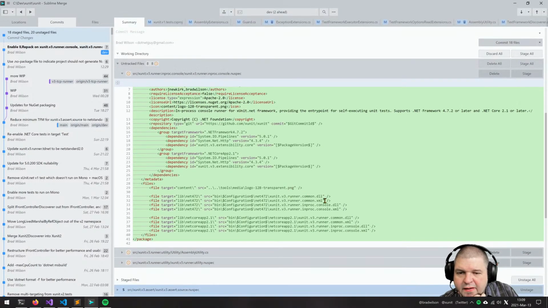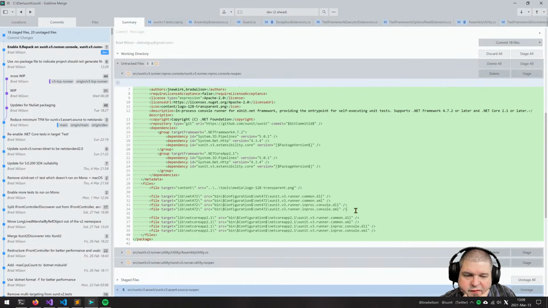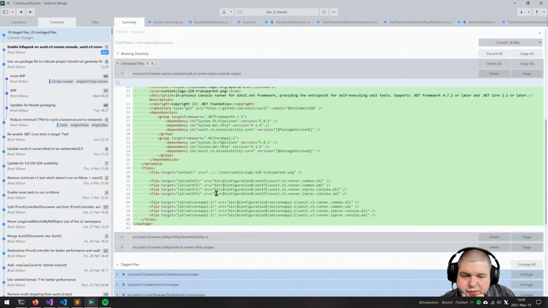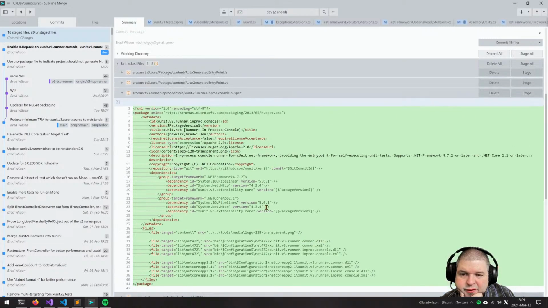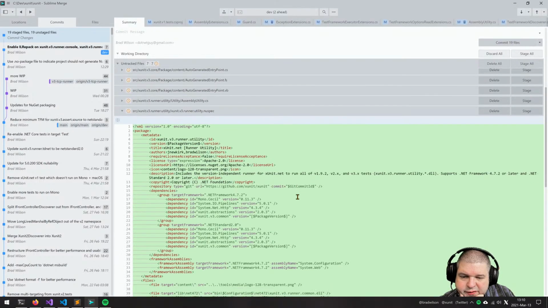And I think the reason it does the copy stuff is so that we end up with runner common here, because we do a package dependency on extensibility core. We don't actually have a package for runner common. We just copied along. That looks okay. And then runner utility.